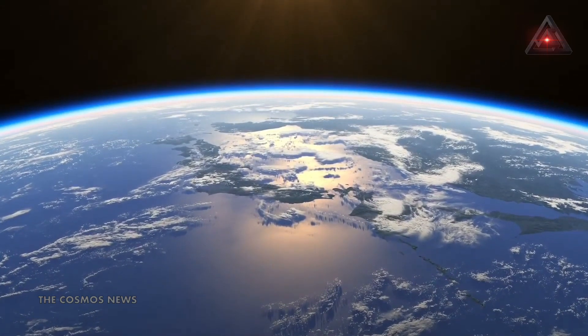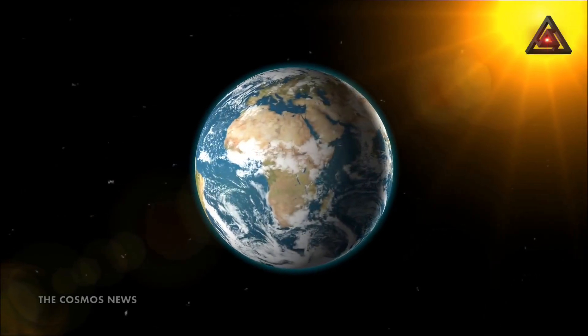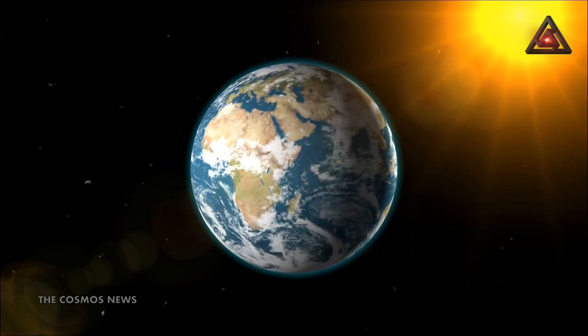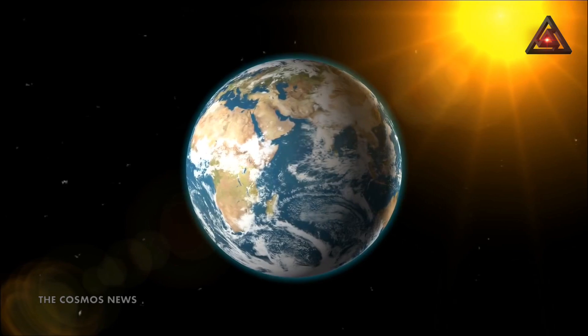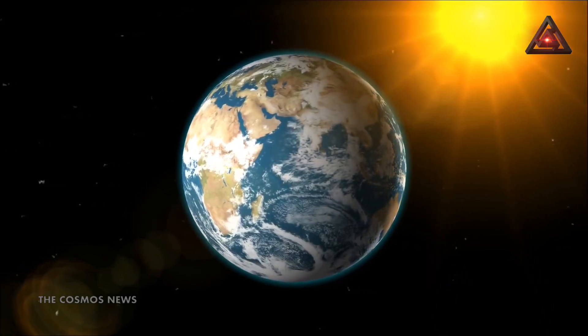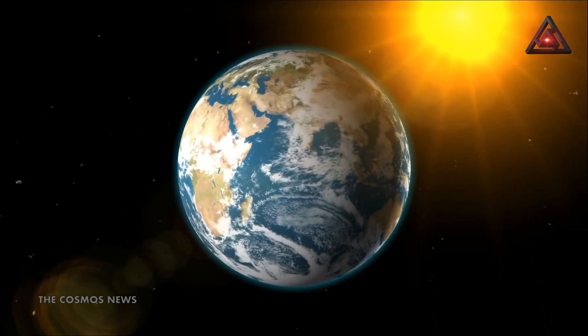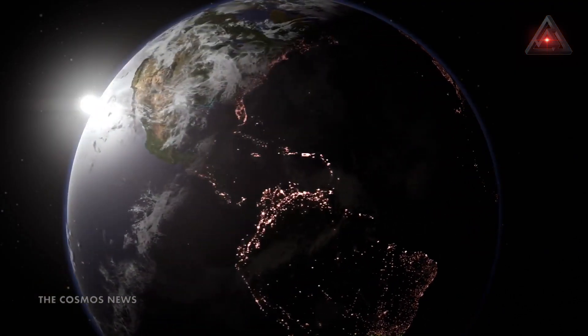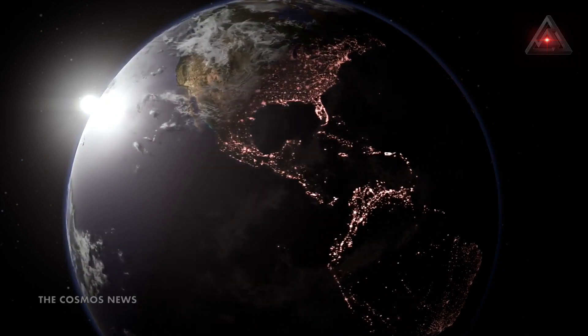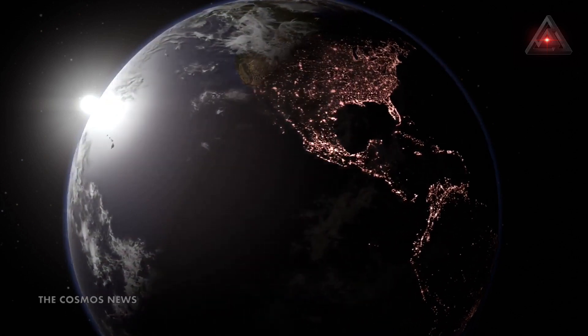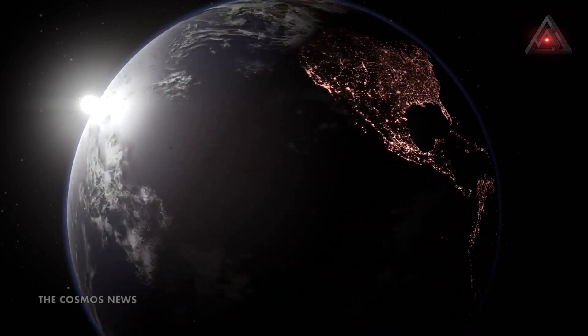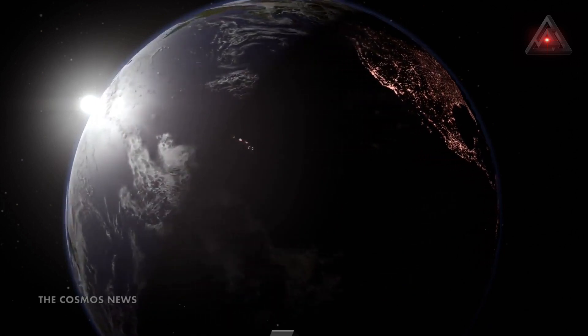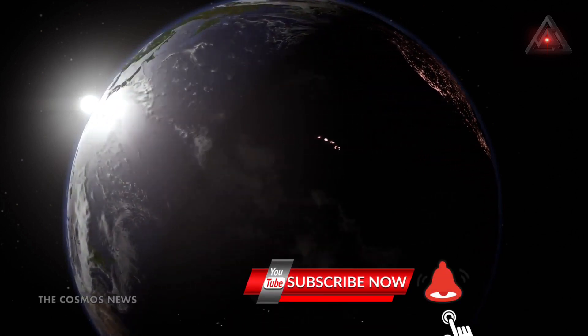The first thing to note is that there are actually two kinds of days, depending on your definition. The first, a solar day, is a period of 24 hours during which the Earth rotates so that the Sun appears at the same location in the sky. However, a sidereal day, which is defined as 23 hours, 56 minutes, and 4.091 seconds, is the time it takes for Earth to complete one full rotation on its axis with respect to distant stars.